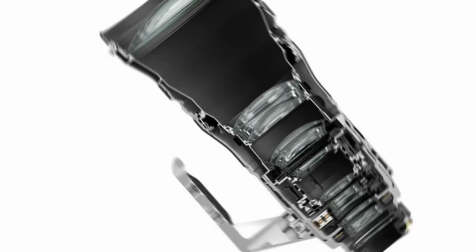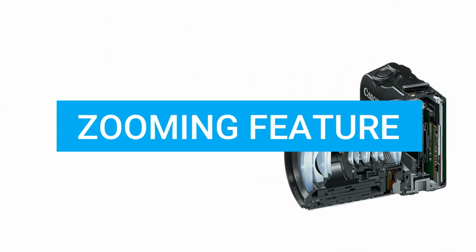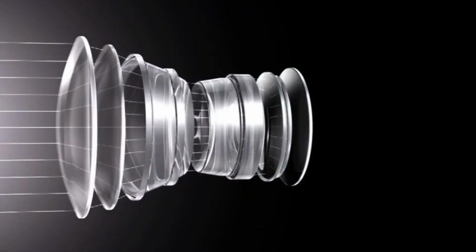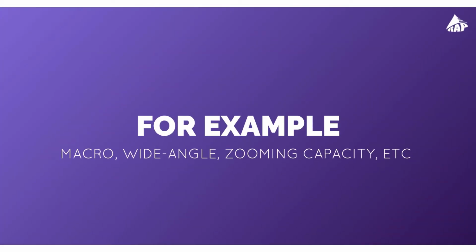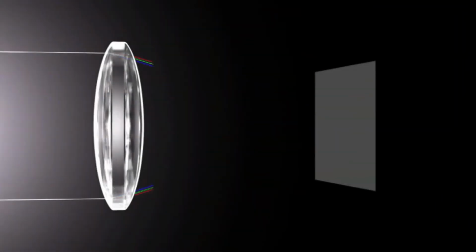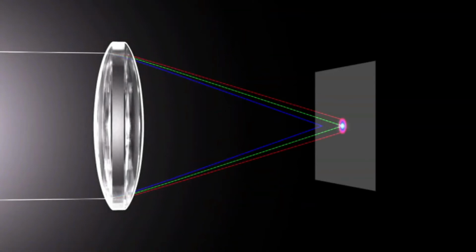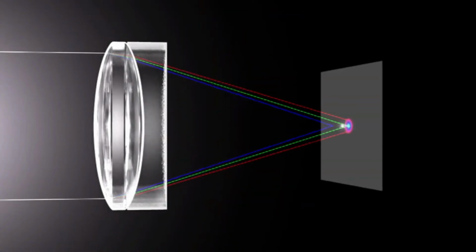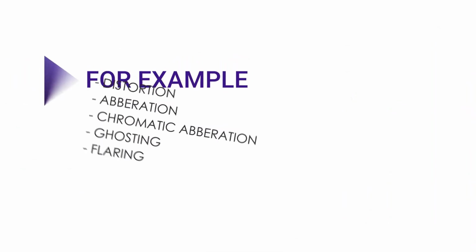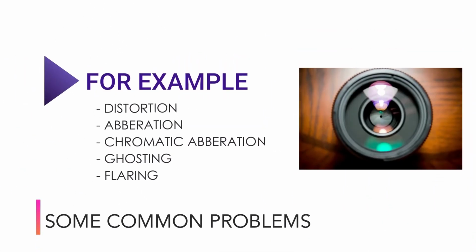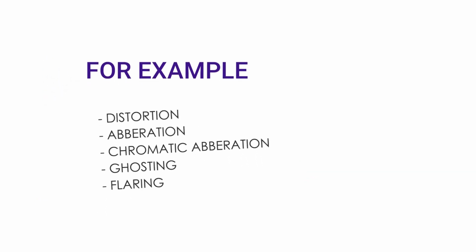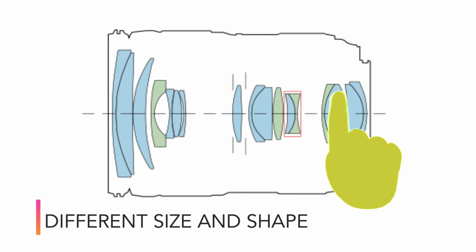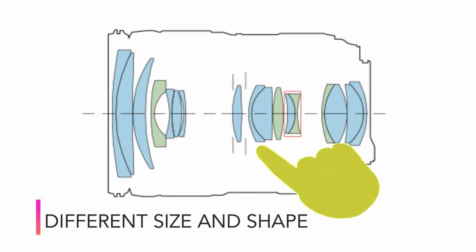Reason number one is that the camera lens provides zooming in and out functionality with the help of these glass elements distributed in different groups. These groups actually determine the nature of the lens. And the second reason is these glass elements also help in achieving perfect focus by reducing different distortion and aberration related issues. To reduce different optical problems that a lens has to face and achieve sharp focusing, lens manufacturing companies use different glasses of different shapes and sizes in different groups.